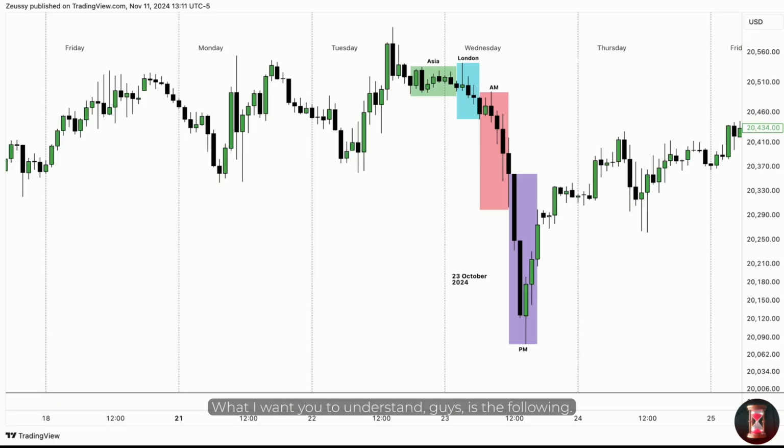What I want you to understand, guys, is the following. Even though you do not see the AM high taken out, this is still a PM reversal profile. The reason why is because to me, a reversal takes place when we change from sell program to buy program. This doesn't mean we immediately have to draw towards the opposing side of the range for it to be a reversal. No, because inside of this buy side delivery from this row formation right here, you can still see lower time frame market maker buy model opportunities, where we initially saw a sell program followed by a market maker buy model, a buy program, of course. And that is very important to understand, guys.